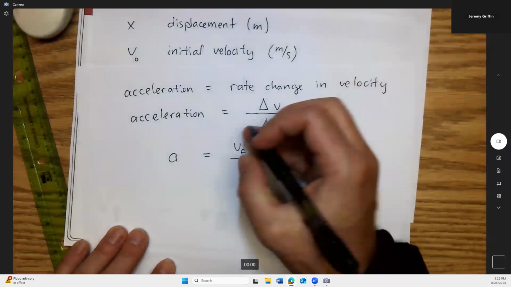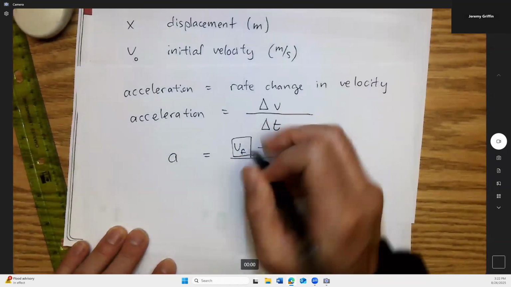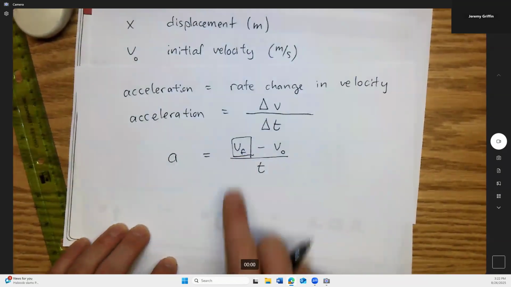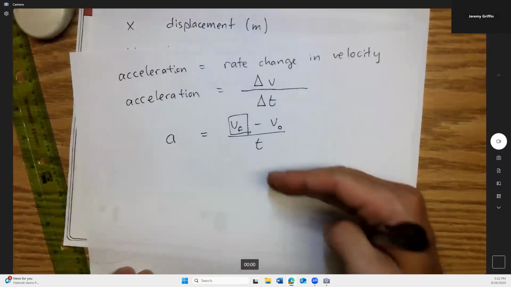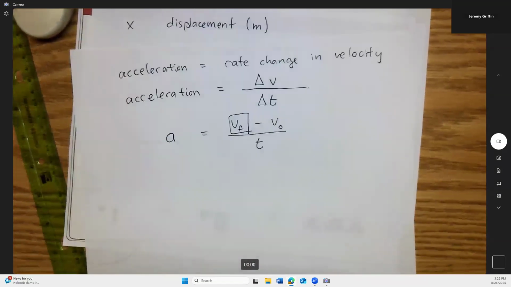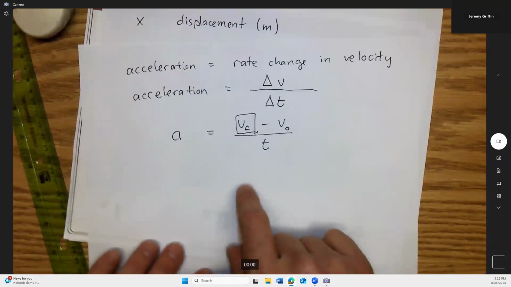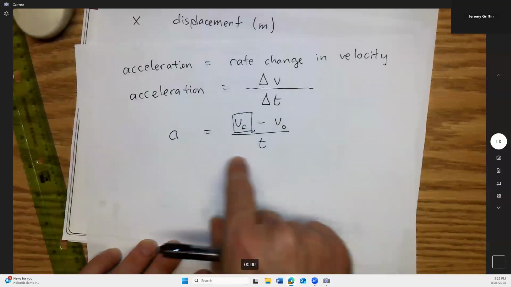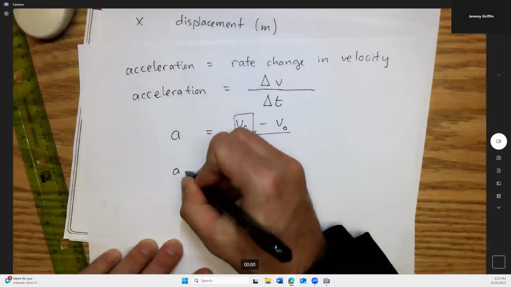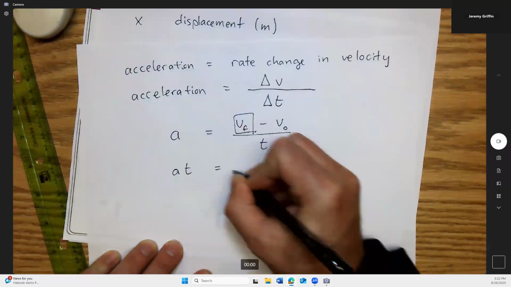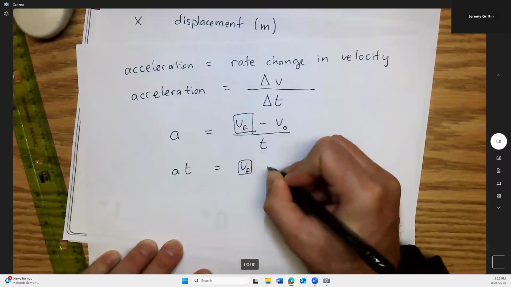Okay. Now let's do some algebra here. You guys ready to do some algebra? Okay. Little algebra shuffle. Can you guys solve for vf? So it might be a couple of algebra steps. I want you to have vf equals something. See if you guys can get it before I do. There's no numbers, it's all letters. Okay. So guys, what's the first step? Times t. Yeah, so a times t, just cross multiply that t. So a times t equals v final, we're solving for, minus v initial.